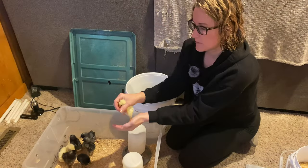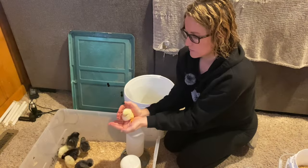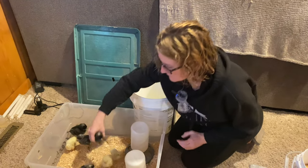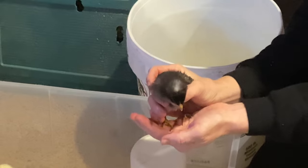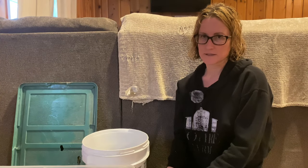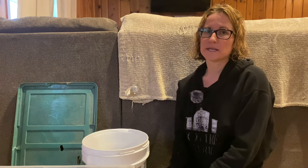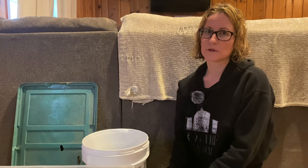We hatched all of ours with a leghorn rooster and then whatever chickens we have, so they're basically a barnyard mix. I did get a few Marans because I wanted to add a few of those to the flock, and it's a good time to mix them since they're the same age as the ones we hatched. You should have around an 85–90% success rate when incubating. However, when we put in the original 16 eggs, after candling we realized only 7 of the 16 were fertilized. So our success rate really wasn't that bad — we got 5 chickens out of 7 fertilized eggs.